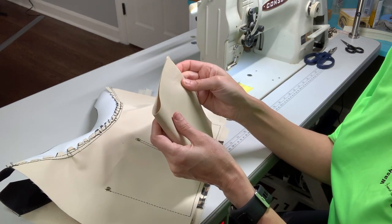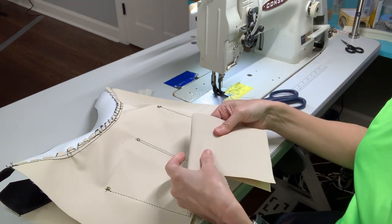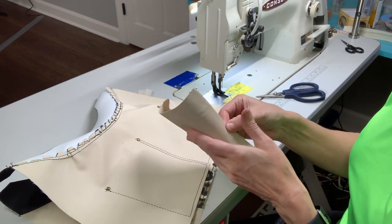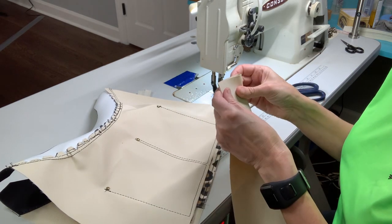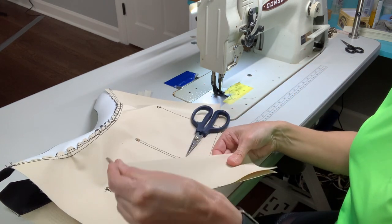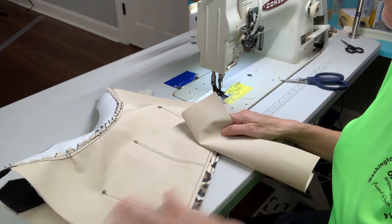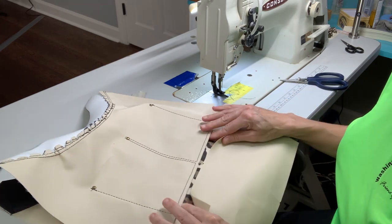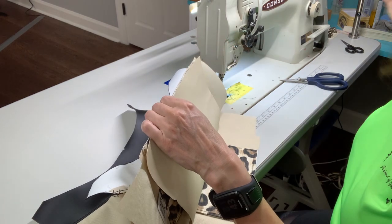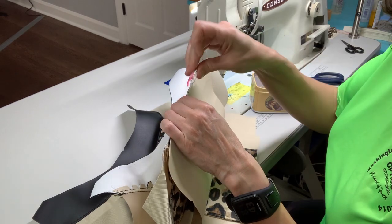So I'm gonna go ahead and mark the center of all four sides of my bottom here. We're going to clip this in place and sew it on just like we did the exterior.